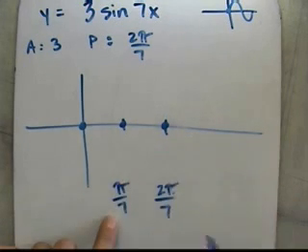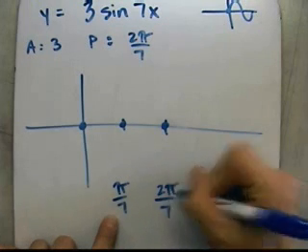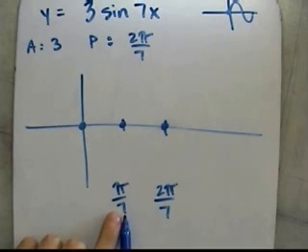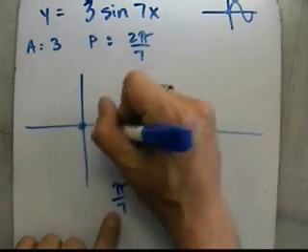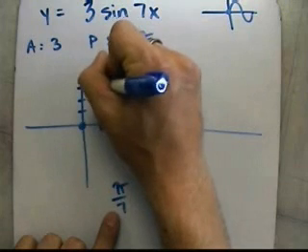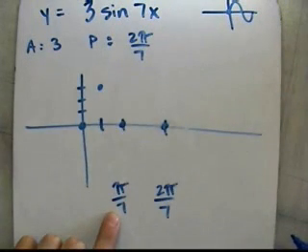Pi over 7. If that's 2 pi over 7, half of it would be 1 pi over 7. That should make a little bit of sense, I hope. But if you left it as 2 pi over 14, you'd be fine. I wouldn't mark it wrong if you didn't reduce those. But this would be pi over 7. Now I'm going to split that in half, and that's up at the amplitude. So I'm going to go up 1, 2, 3, and up 3.